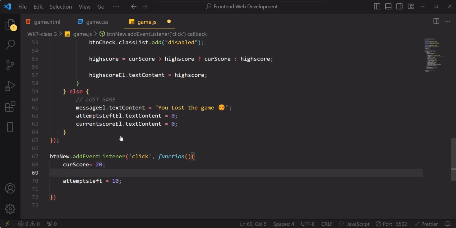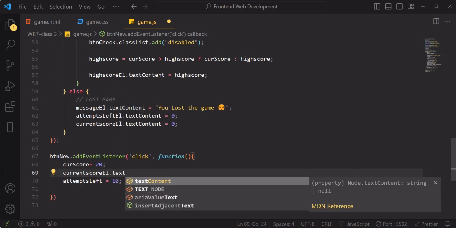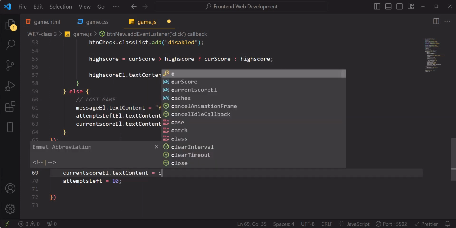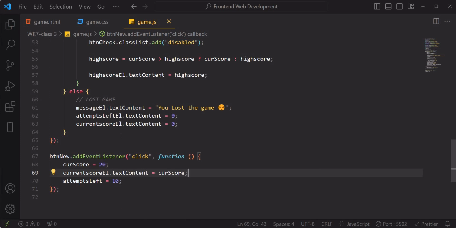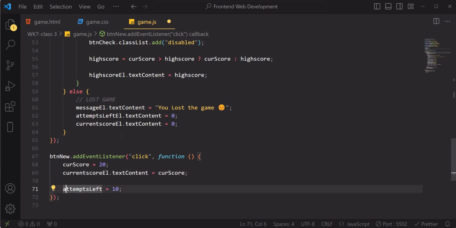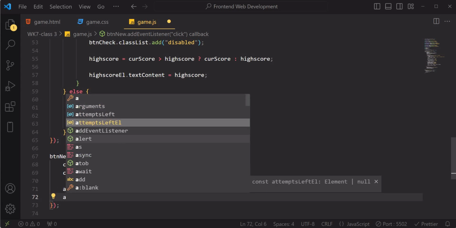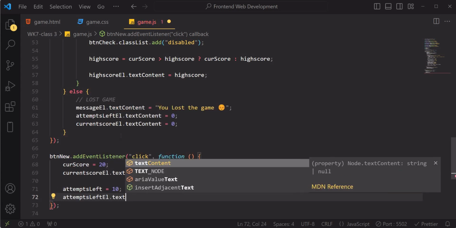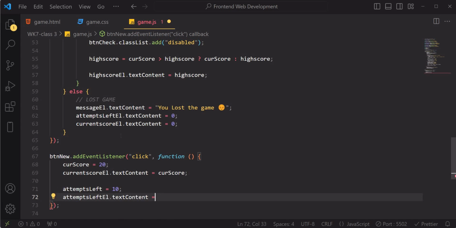Then we'll now set it in the UI: current score dot textContent equals current score, so that we can see it in our UI. Then here too, I'll say attempts left dot textContent equals attempts left.